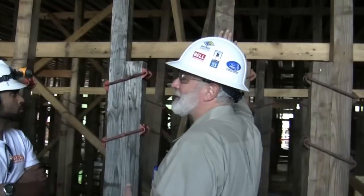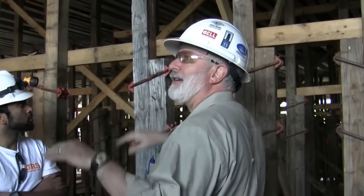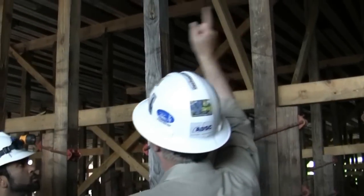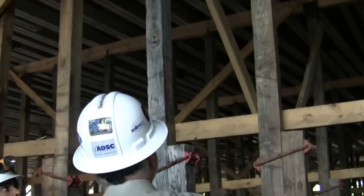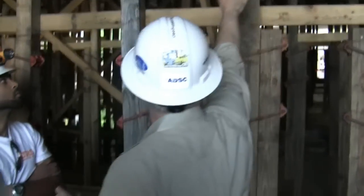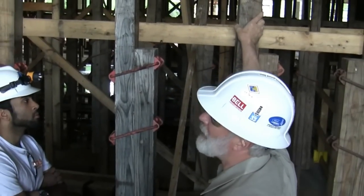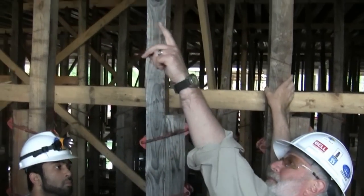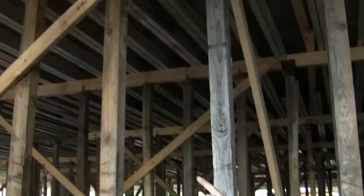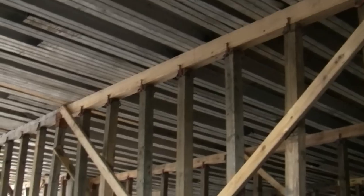Look at the timber it takes to support this. Think about the load as it comes down. There'll be beams up above that they're laying out. What's your beam spacing? You're placing directly below the beams? Yes, that's where the main load is. So these span for the floor slab, and these are picking up the beams as they go across.